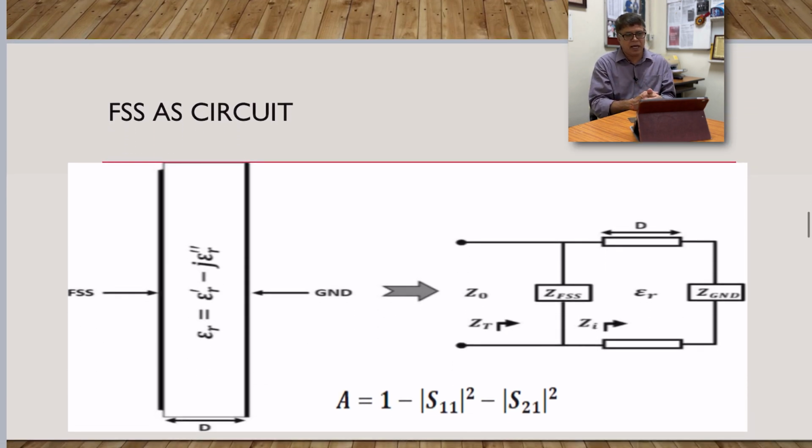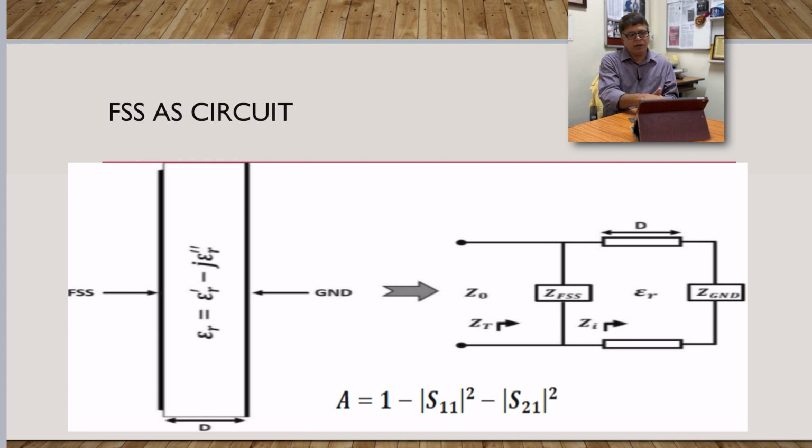So as seen in the architecture, it is a three-layer architecture. The bottom is the ground plane, and above the ground plane there is a substrate which has the permittivity characteristics as Er equal to Er dash minus j Er double dash, and on top there is a frequency selective surface of metallic in nature. Generally, these are made up of copper, gold, graphene, depending on the frequency of usage. If we go for terahertz frequency, we generally use gold and graphene as the material for the FSS. If we go at microwave frequency, the FSS material is generally copper.